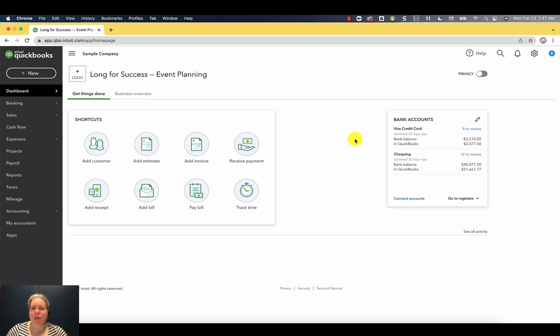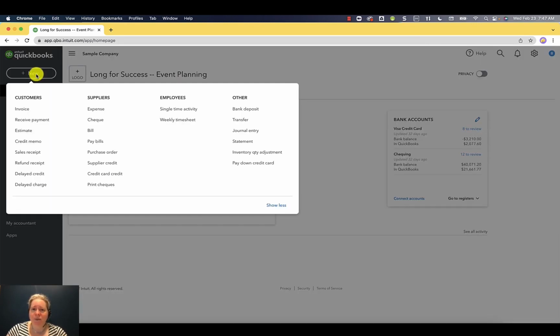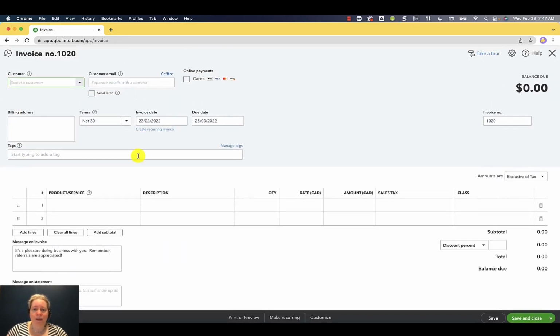So let's first pull up an invoice and I'll show you what you have on the invoice, kind of pre-built in. So I'm going to go to plus new in the upper left-hand corner. I'm going to select invoice on the left-hand side. And what I can see in the lower right-hand corner is I have a drop-down. I can add a discount to my invoice. I can either add a discount percentage or a discount value. That's fantastic and pretty self-explanatory. I want you to know where that's going to show up on your profit and loss report.